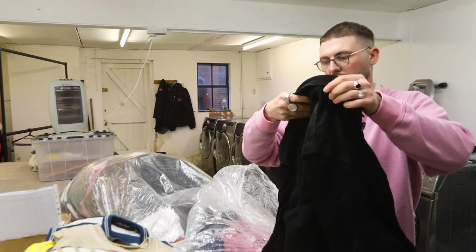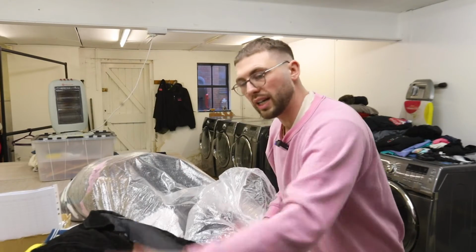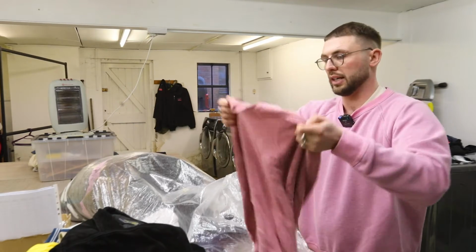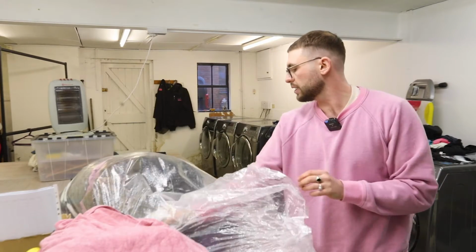Big suede jacket, look at that. London Leather Company, big suede jacket. But see, the thing is, if you got 1 kilo, you wouldn't get that because this is heavier than a kilo. If you wanted to buy a few kilos, you'll try out a few different types of items. These sort of just like very nice colors, very nice textures and materials, and this is what it's all for.